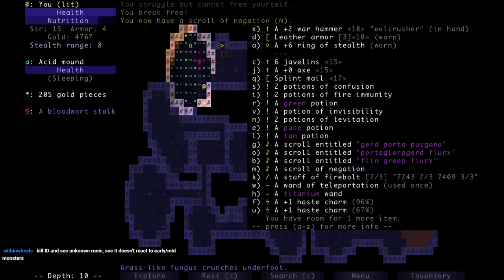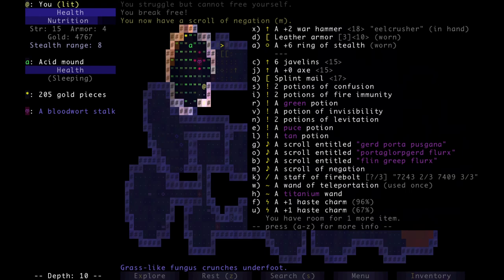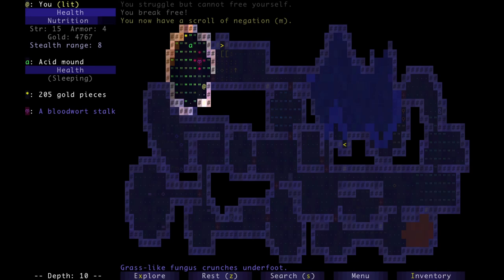You have to kill ID and see unknown runics. Right. And we're never gonna kill 20 enemies with that rapier, probably. Not with this build. I just don't see it happening. I guess we can try to carry it, but we're already having inventory pressure. I could drop some fire, levitation, confusion. We don't need duplicates of all that. I could probably drop some of this armor.